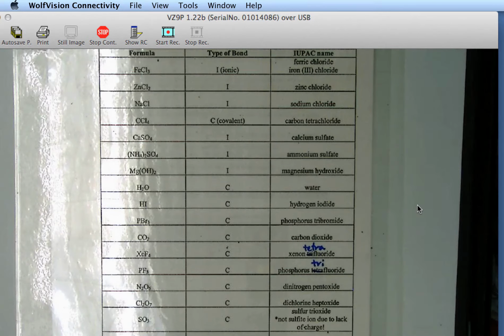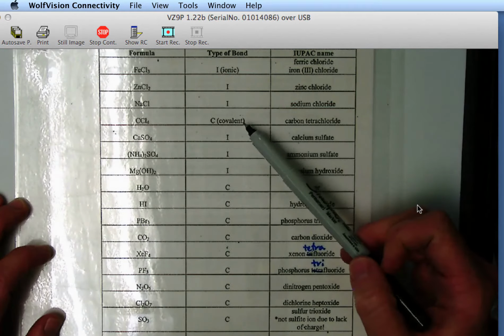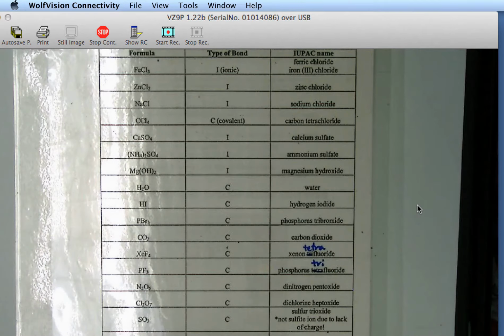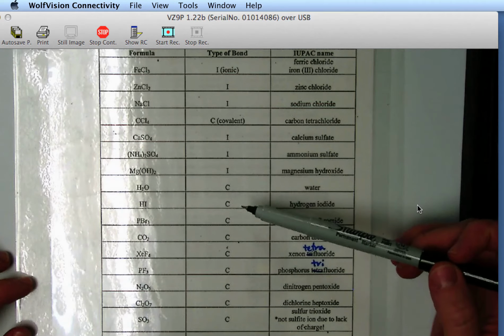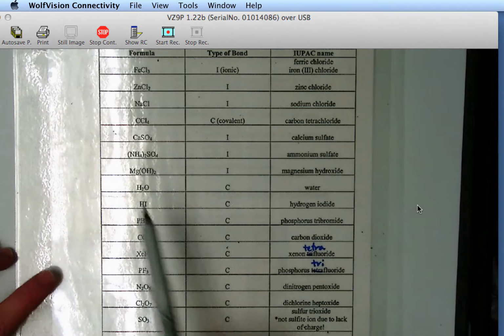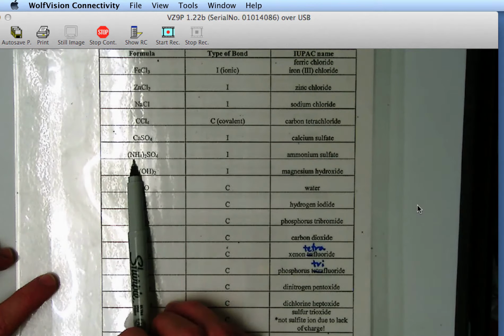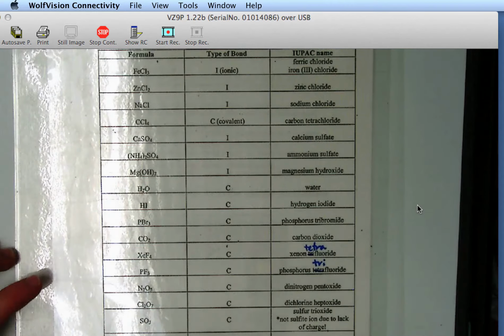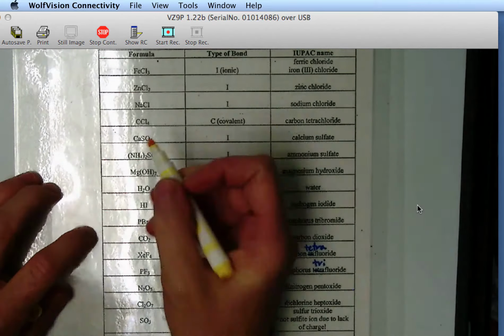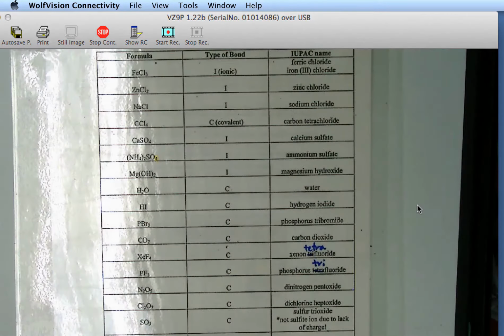And so, covalent, we don't simplify. That's right. Ionic, it could be simplified. So covalent, you do not simplify at all. You have to be careful with some ionic compounds, like this ammonium sulfate. You might think, oh, I can simplify that. But you would have to have that 4 outside of the parentheses, since it would be changing the ion. It would no longer be sulfate if you simplify that one.